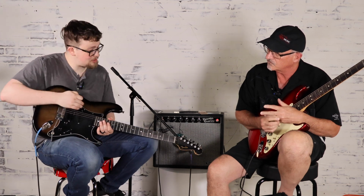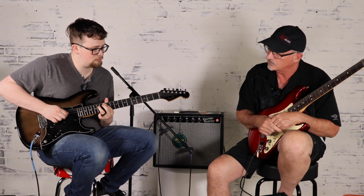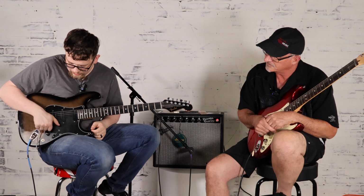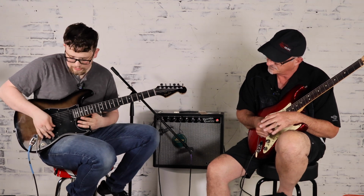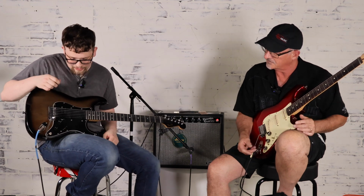So I got my HSS combination, which I like because I can kick to the bridge. That little volume boost. But you installed a coil tap in it, so I can still get that bridge single coil sound. I like that I can do a lot with it. I'd like to add a neck pickup switch at some point where I can just turn it on. We discussed that the other day. That's doable. Or get all three in the coil tap.